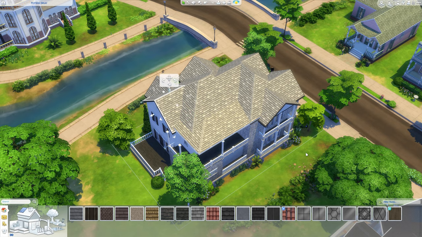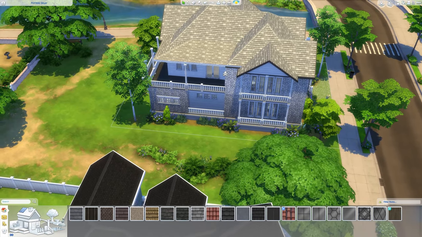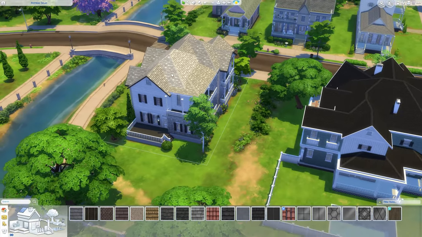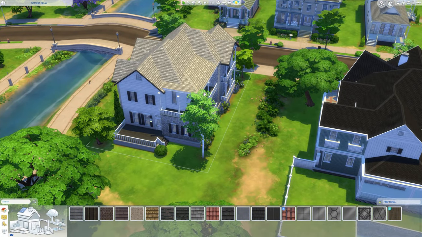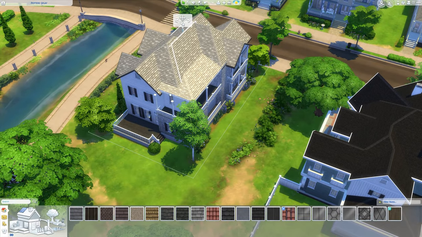Let me just bring that in. You know what I mean? So this is still not ideal. Obviously, I'd spend a little bit more time on this if I was actually renovating this house, but that's just the first tip I would give with this house. Or actually, I already gave a tip, but second tip with this house is to keep the main roofs over the house and not over balconies.